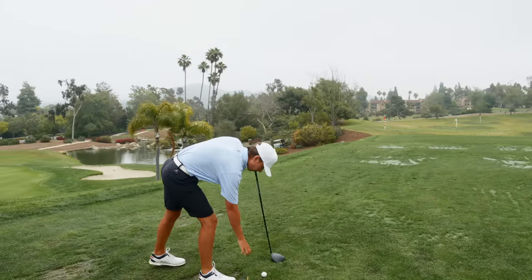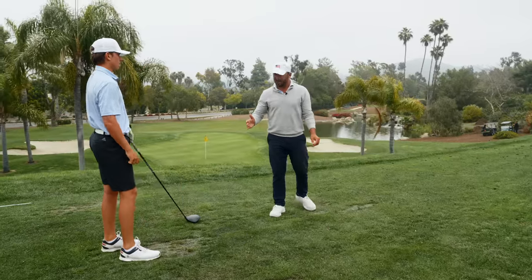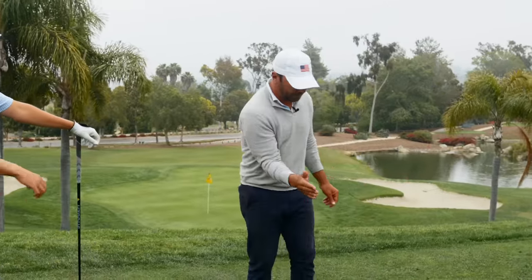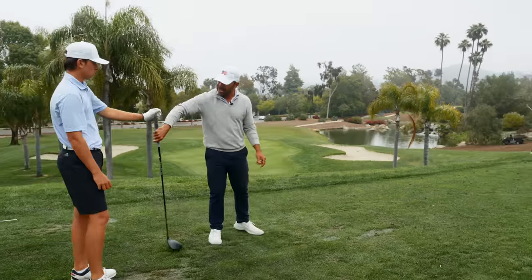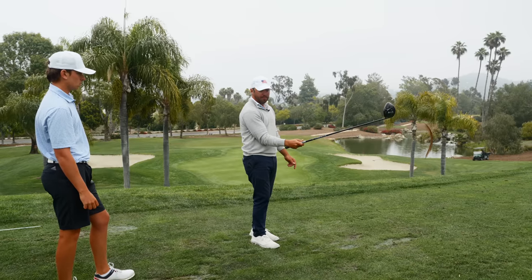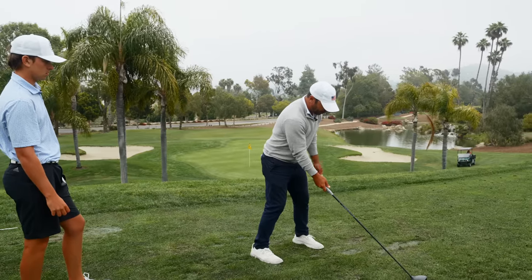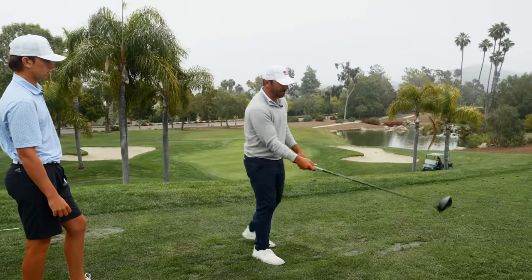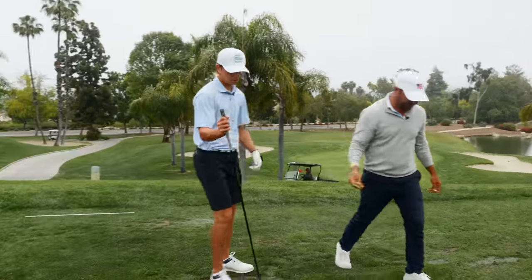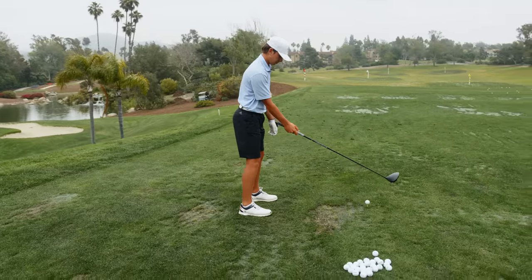I feel like I'm standing a little too far from here. I always say: not on the side, not on the very front, but kind of the midpoint of the two. Have the club in your hands, put your hand exactly where it would be with the right hand on the driver — not up at the top where the right hand would be. Then just tilt forward with this connected, and the golf club will let you know how far away you should be. Just come in here, tilt right over the balls of your feet — there it is. That's probably a hair closer than you were, because I feel like I have been standing pretty far away.